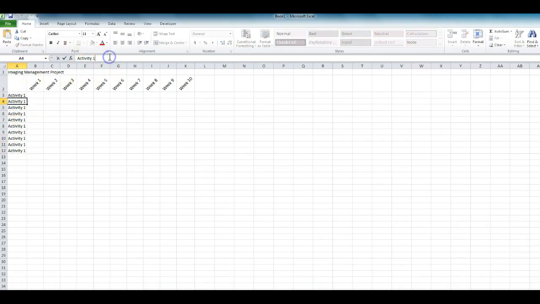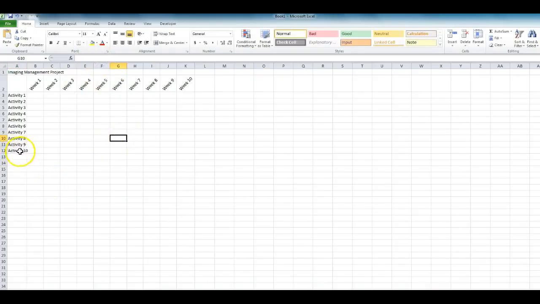So just to go through these, 1, 2, 3. Again, make them specific. You can also think about organizing them in terms of categories. So it doesn't have to be activities 1 through 10 or 1 through 20. But if you have multiple activities, say you're implementing multiple pieces of equipment, it could be activities 1 through 5 for this piece of equipment, activities 1 through 25 for that piece of equipment, and so on. Keep that idea in mind as well. You can see the process so far really doesn't take a ton of time. A lot of your thought is going to go into what these actual activities are.